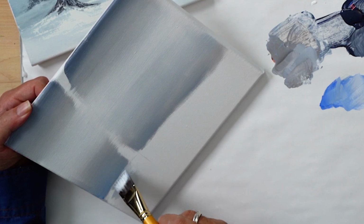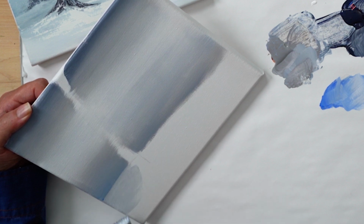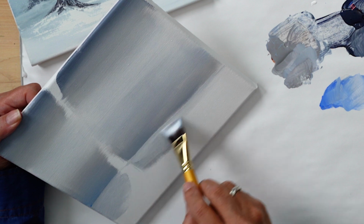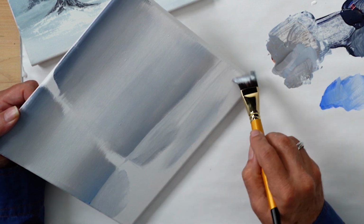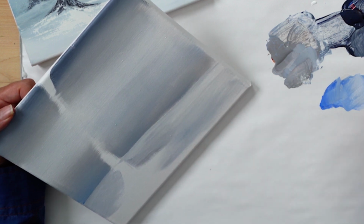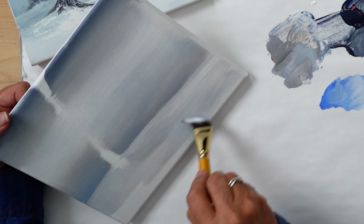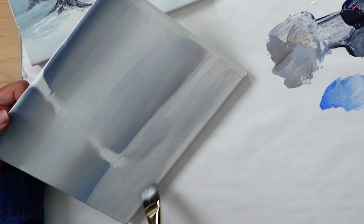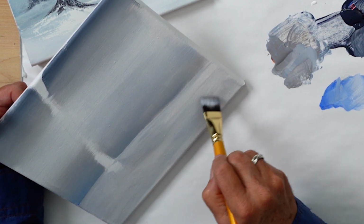So I'm going to pick up a little bit more of my white, and here's where it's not going to be white anymore, Stephen, because we've got dirty gray in our brush, and we no longer have kind of pure white snow. We've got some of this gray color and some of our original dark color in our brush, and I'm brushing back and forth with some blending gel to help stretch this color out. And as you can see, our white snow is not white.